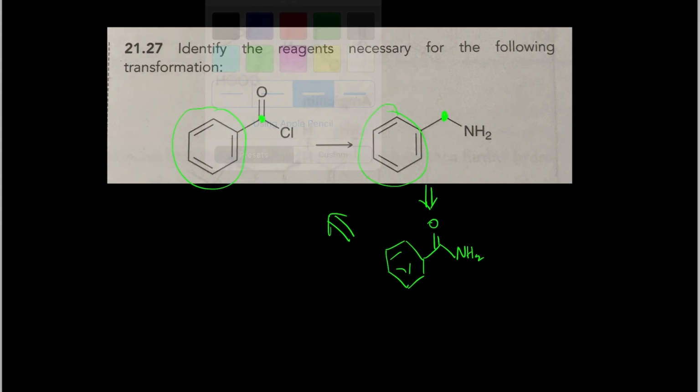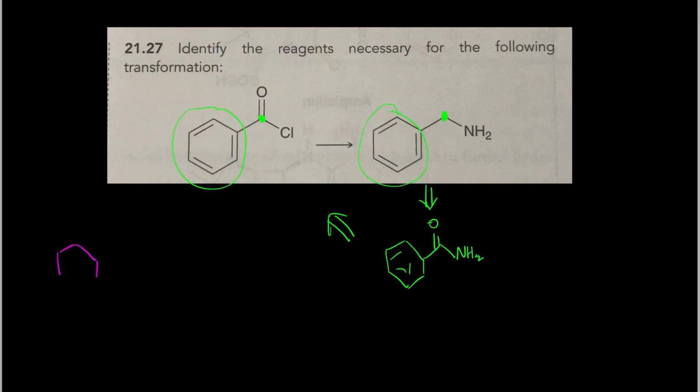In problem 27, you want to look carefully at the number of carbons. There's 6 carbons in the ring, which doesn't change at all, and we don't increase the number of carbons, so somehow we're going to this primary amine. So once again, you want to do retrosynthesis by thinking backwards. Amines come from amides, okay? And amides come from acid chlorides. So now we kind of played the movie backwards. Let's assemble it in the forwards direction.